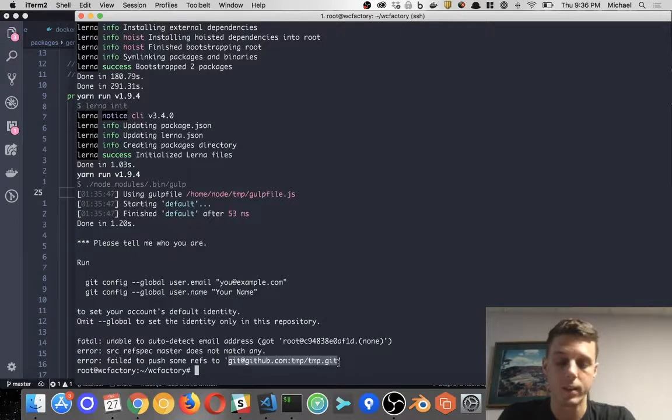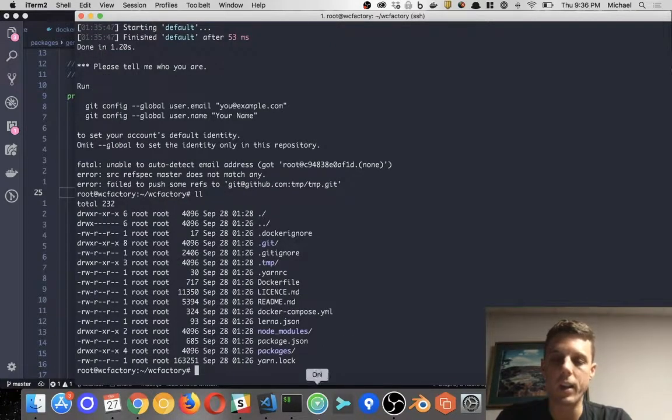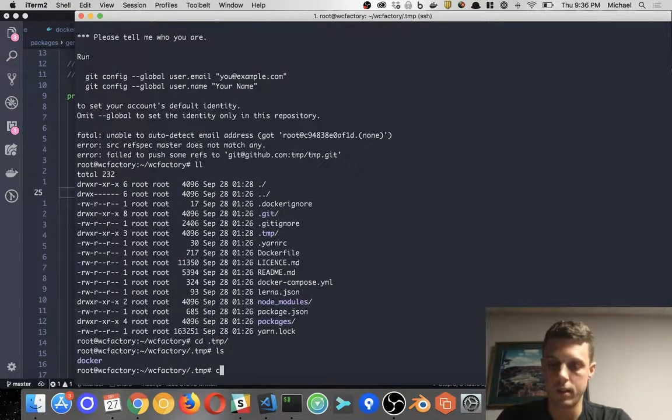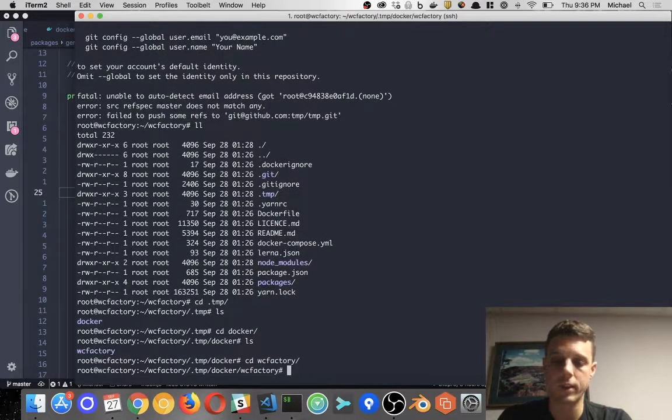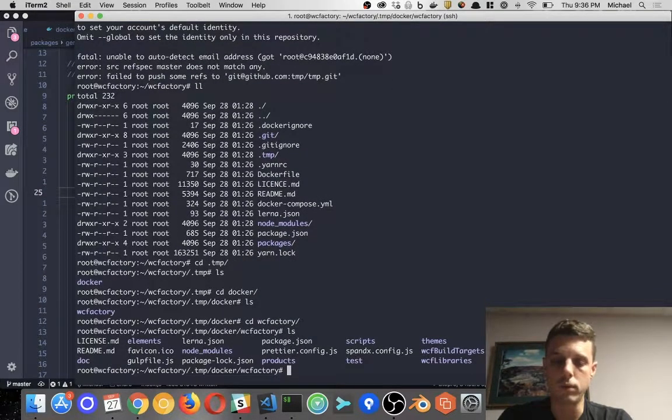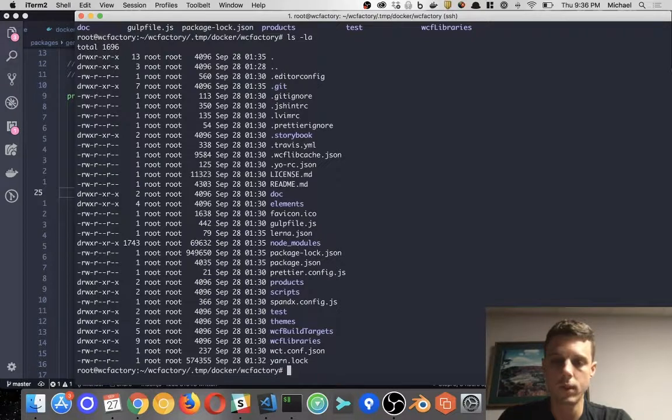What did we expect? So it should have set it up in this temp directory here. So I'm going to cd into it, docker, and then wc factory. All right, cool. It looks like it set it up. So this would be our new mono repo where we could start making all of our web components.